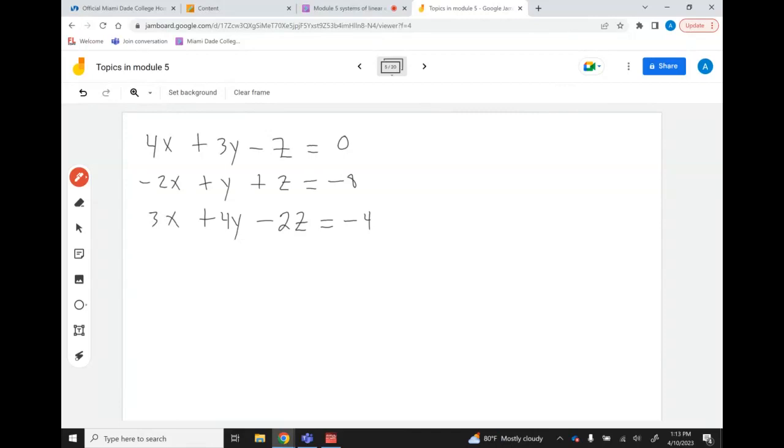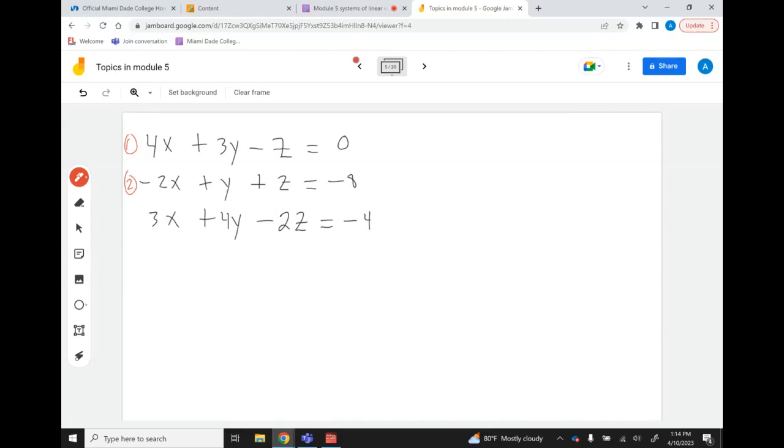All right, so now this is gonna take a lot of writing, so let's hope for the best. The goal here is to eliminate one of the three variables. So we're gonna pick a pair, and let's hope that one of the three variables gets eliminated. So what if I choose the first equation and the second one? What happens if I choose that one and I add them together? Do you see that the z cancels?